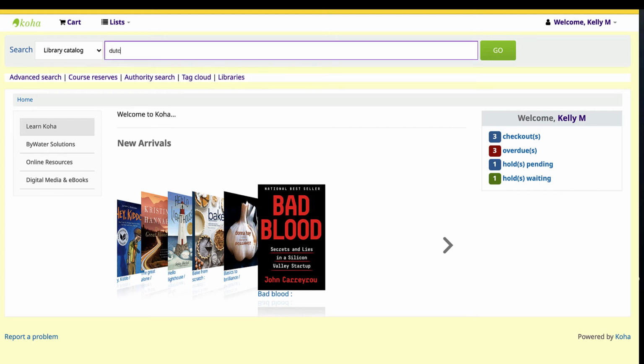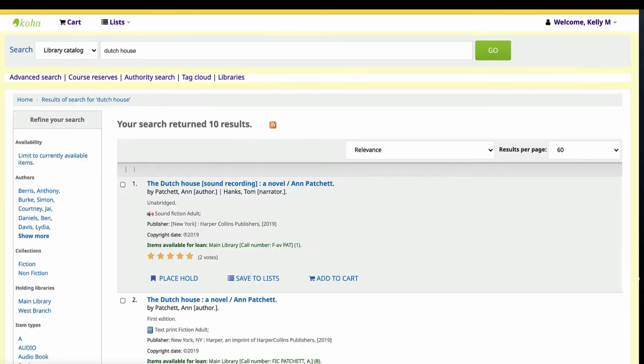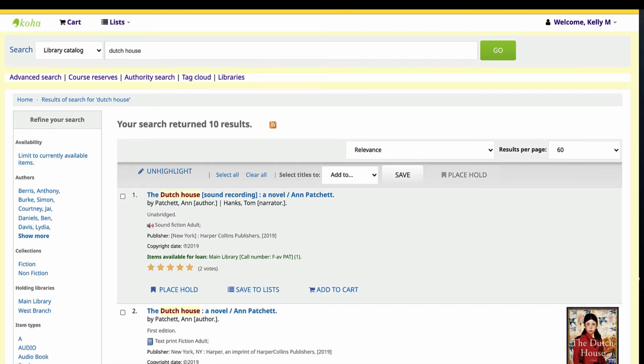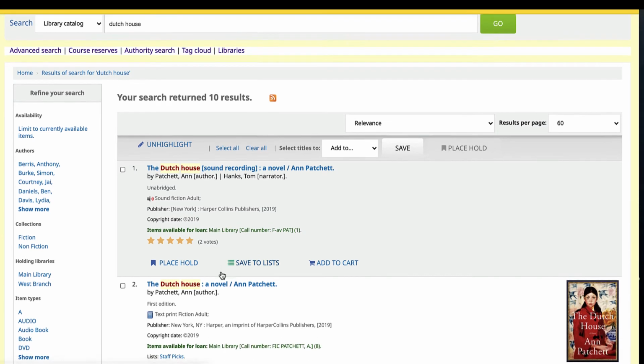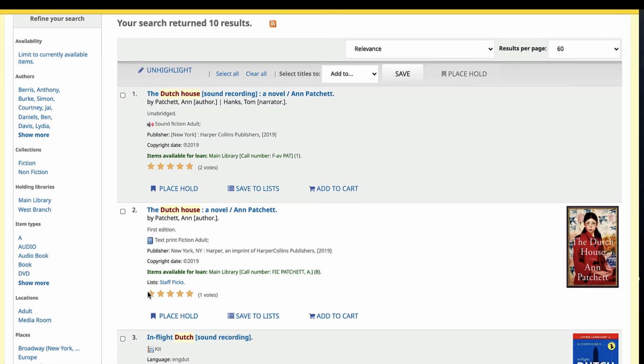Once we do a search within the public library Koha system, we will see when an item has been previously rated by other patrons in the community or users of the library. So you can see here in this view, this item has 5 stars by 2 people, and that will be an average. This one has 5 stars for 1 person.